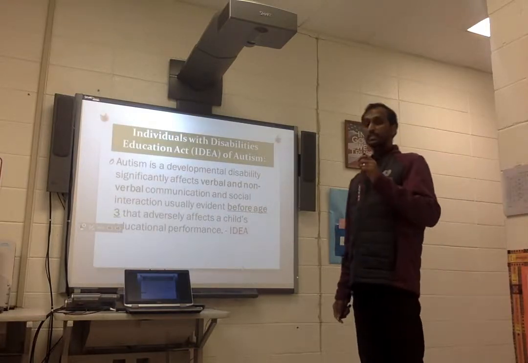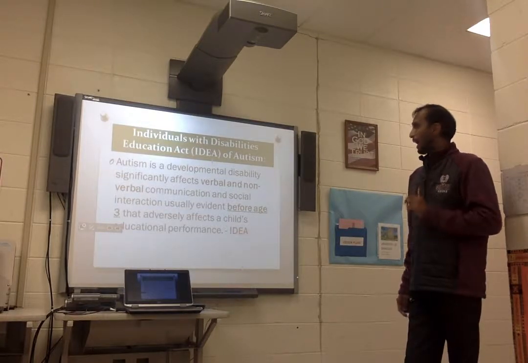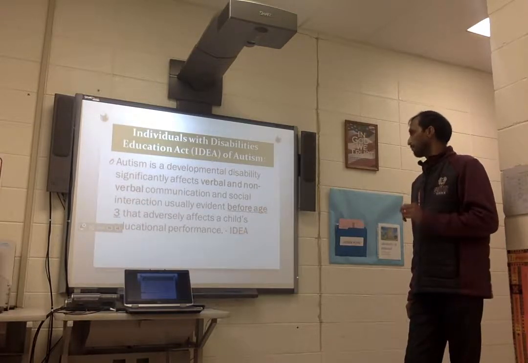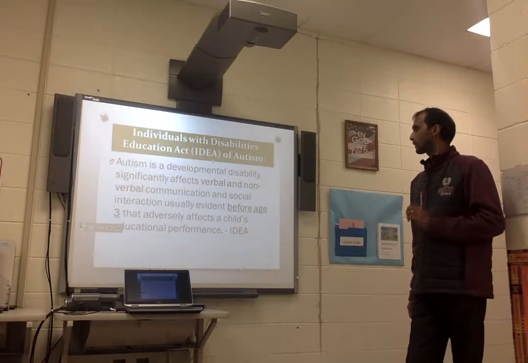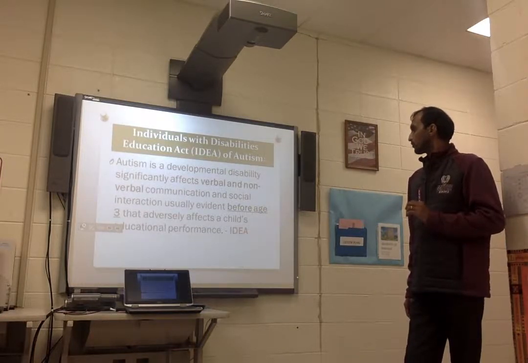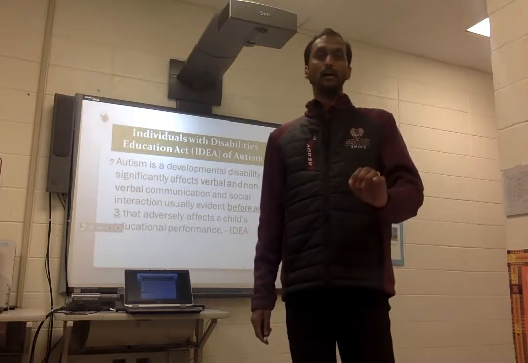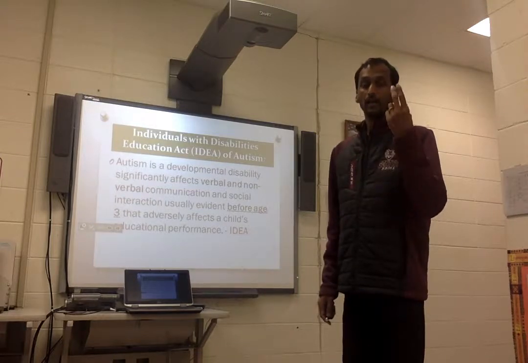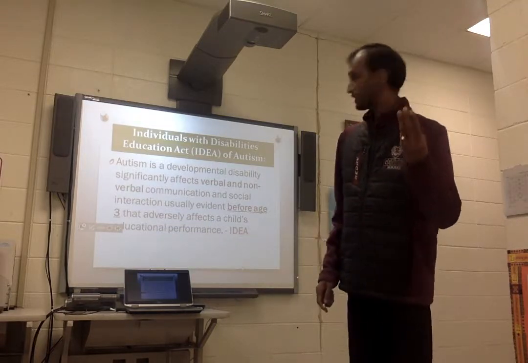Now, the Individuals with Disabilities Education Act, IDEA, defines autism as a developmental disability significantly affecting verbal and non-verbal communication and social interaction, usually evident before the age of 3, that adversely affects a child's functional performance. The key points are that they have verbal or non-verbal communication problems and a deficit in social interaction.